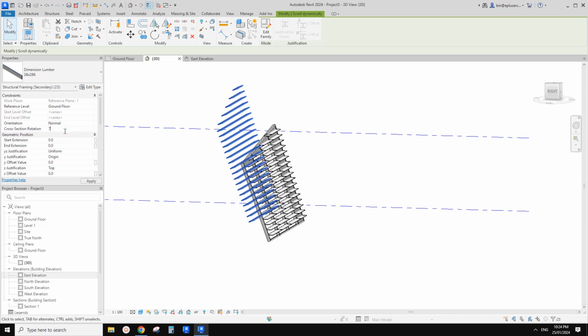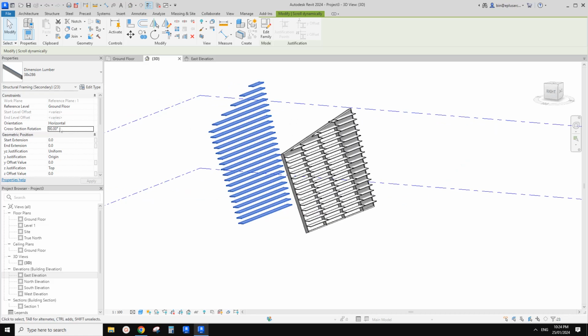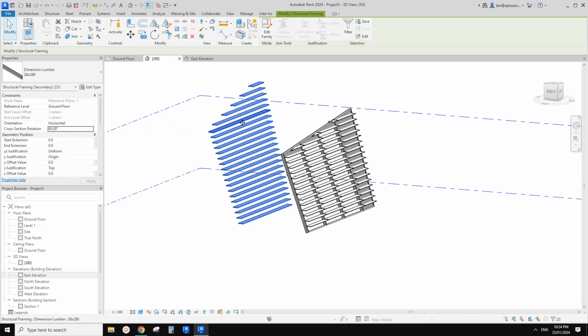For example, we need to rotate it by 70 degrees, negative 20 degrees, to make it horizontal. But if you choose horizontal, you can just type in 90, so it will be horizontal. Actually, horizontal with 0 is vertical, but anyway, 90 degrees will always be horizontal.